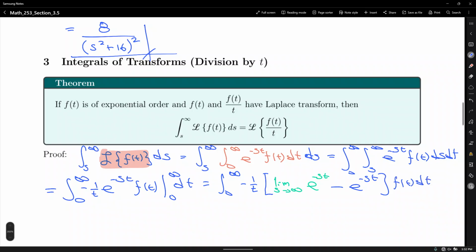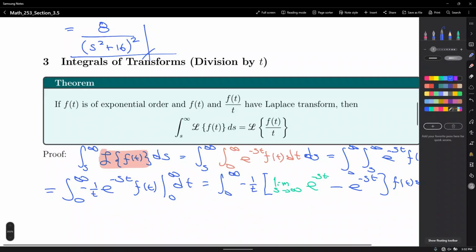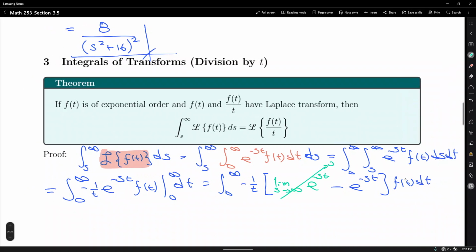Okay. Well, so what is going to happen here? What happens at the upper limit minus lower limit? Okay. So where is this limit going to go to? Isn't that limit going to go to 0? Okay. That's going to go to 0 for s equals infinity. And I know you might argue, okay, we need to multiply this by the function of t, but actually the function of t is going to grow slower than that exponential in the denominator. And that's also part of the Laplace transform condition, that any function is of exponential order. That is, the exponential will always dominate any other function.